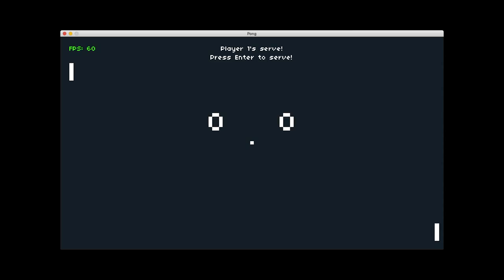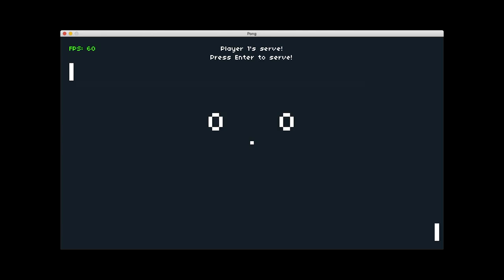We could do that and it would go on, and there is no end, there is no victory, and we haven't quite got to the victory yet, but I wanted to implement a small feature for serving the ball back to the correct player depending on who scored. Because currently it's the case that if player 1, for example, scores on player 2, player 2 doesn't serve the ball back to player 1, it's just random. The ball resets and goes whichever way it wants to.